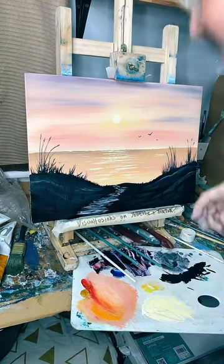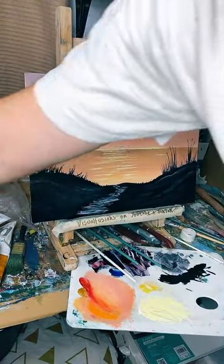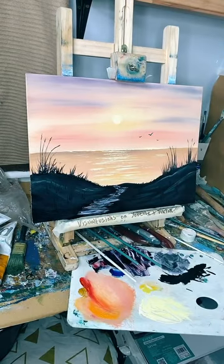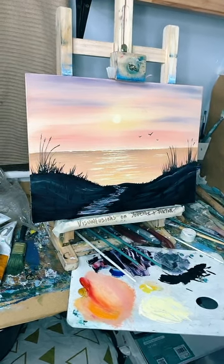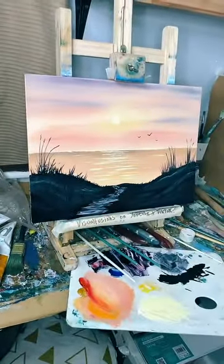I'm going to stand back and look at this, okay? Oh my gosh, I nearly picked up the bottle of thinners to drink instead of my drink. I'm standing back and having a look. I think it's all right. I'll just knock the camera.